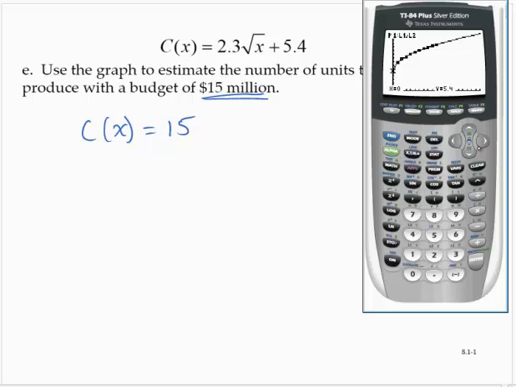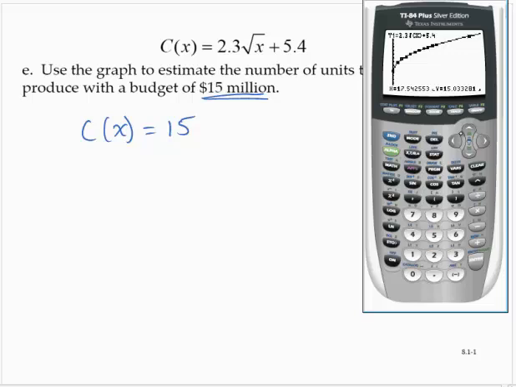All right, and retracing and pressing down. So we want the y value to be 15, looking for the output to be 15. So 17.31, 17.54, somewhere around there. I'm sorry, 17.5. So that's one way.